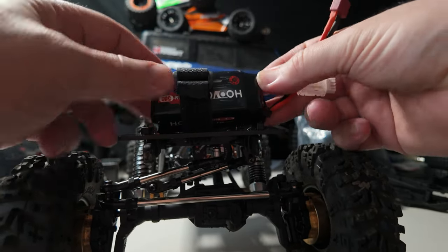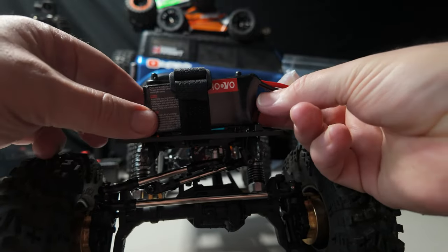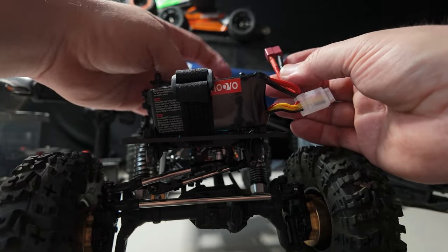So I just run these up the front. Trying to remember which way I do it. Yeah, I run these up the front like that. Can you see everything? Yes, you can. And as you can see, the Deans connector.